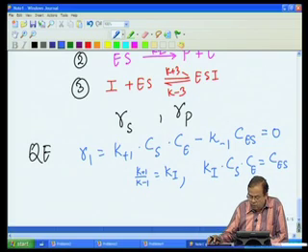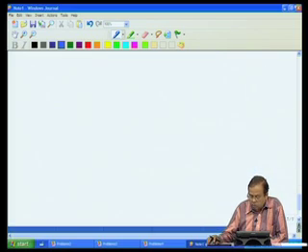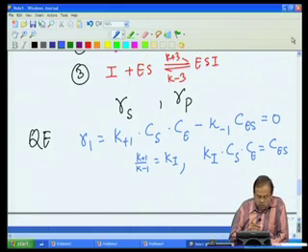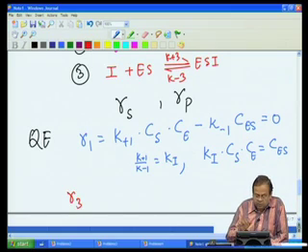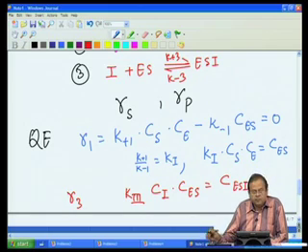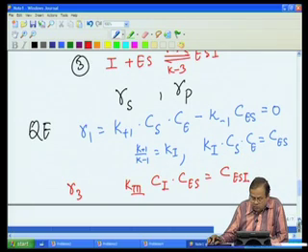I can do the same thing for third reaction, because that also is a rapid reaction. So, for my third reaction, if I do the same thing and denote the rate constant k 3 as k plus 3 by k minus 3, then k 3 into C I into C ES is equal to C ESI. Okay. So, I have two pieces of information.